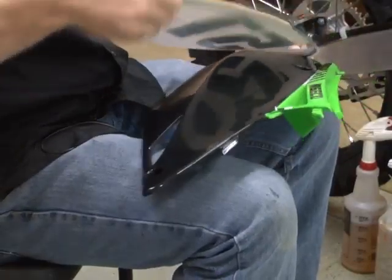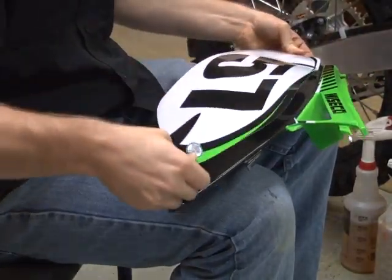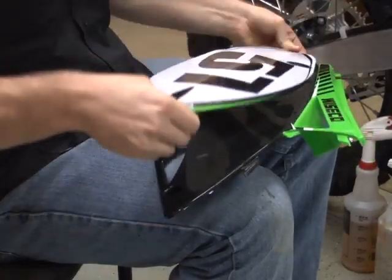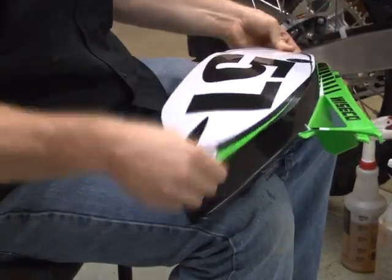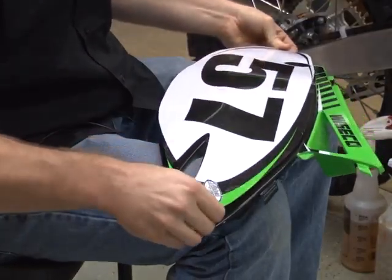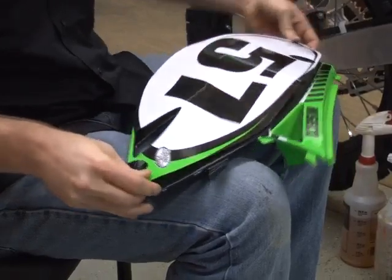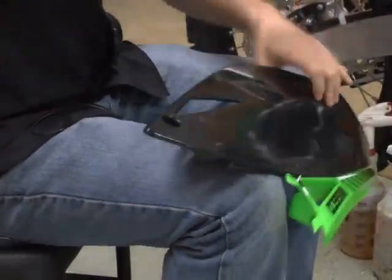Keep in mind that this is time-sensitive adhesive. You can pull this up and down a couple times and you're not going to have too many issues. What's going to happen is after 24 to 48 hours, it will actually adhere to the plastic and you'll be good to go.